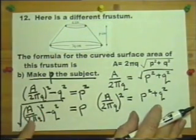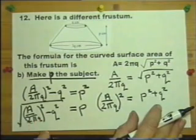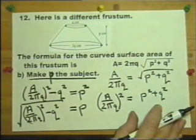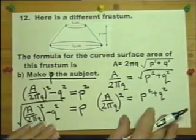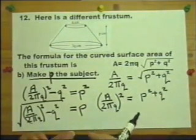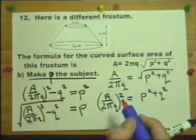It depends if you remove the bracket. If you remove the bracket you'd have A², 4π², and q², and there are other things you could do to rearrange it. But the examiner's not going to mind what variation you've got, as long as yours is right.